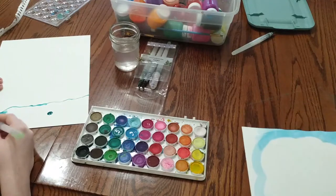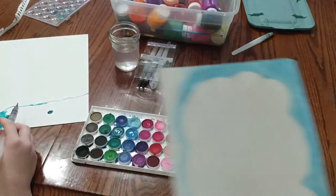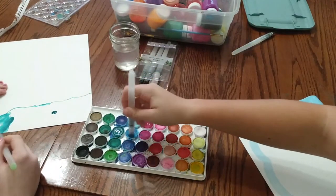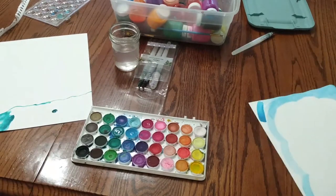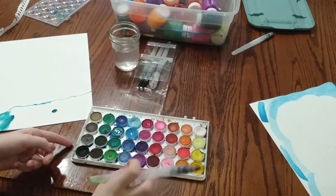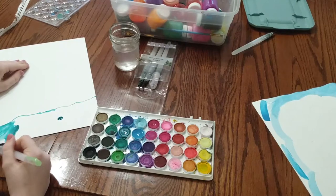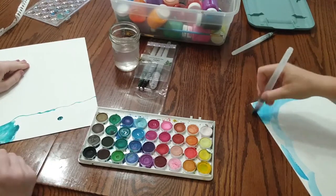Oh, this is curling up. It do be curly. But it's watercolor paper. It's not supposed to curl up, is it? Well, it do. Am I in the frame? I have it up really high, so I have to stand up to see if I'm in the frame. I should probably spread this out before dark.